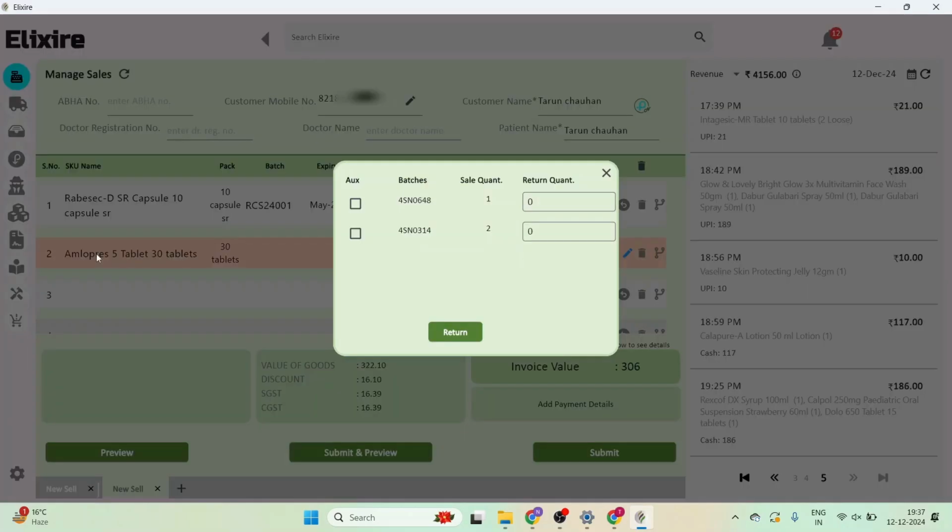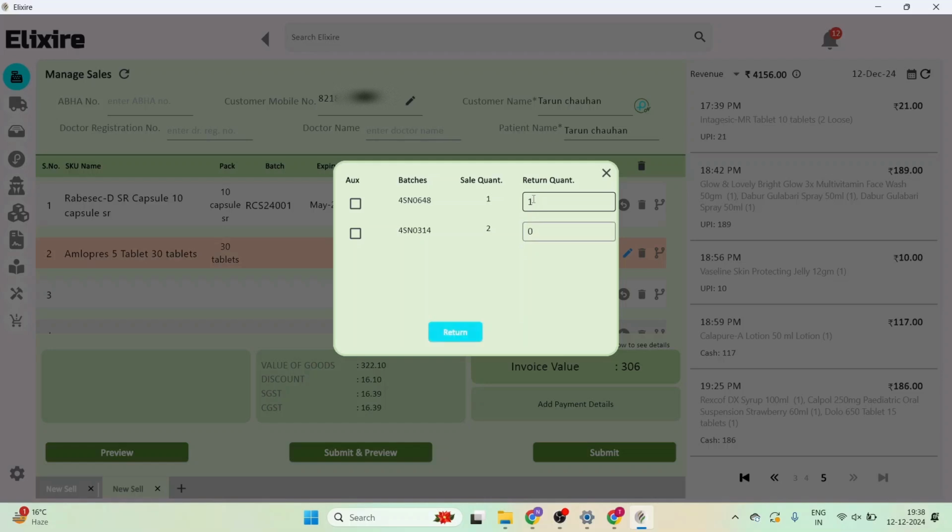If the customer has bought this particular product from the store, it will give you all the batches the customer has bought. What this feature does is basically your customer doesn't need to carry the invoices with them. They just need to carry the product. You can match the batch number of the product, the inventory being brought by the customer, with the list shown on the screen. If it matches with your batch, you know that the customer has bought that medicine from your store only. You can accept the return easily.